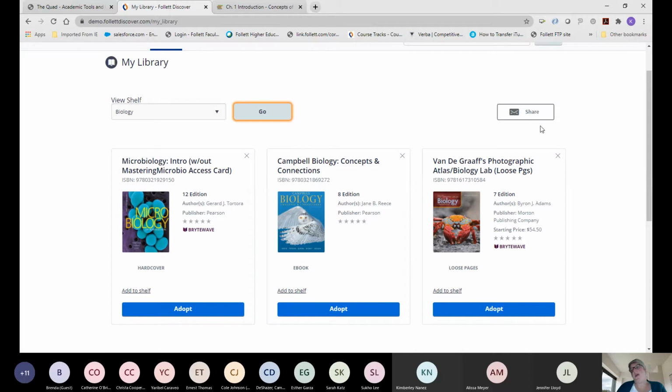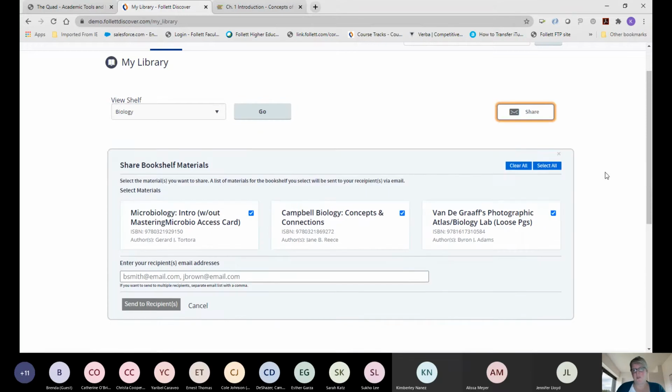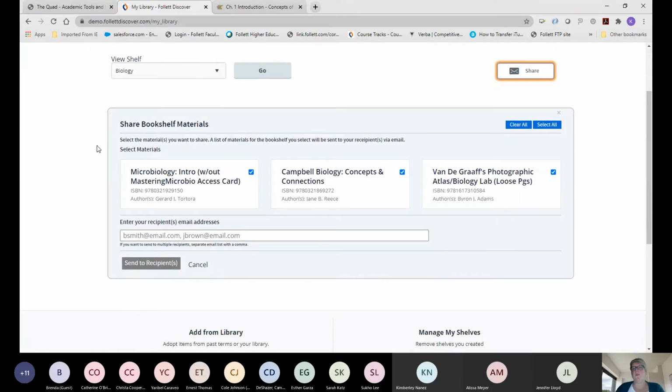We have a share option that what you can do is say that there's a new instructor that's just starting on your campus, and they'd really like to understand what materials are being used currently, to see if they want to go with one of those titles or whether they want to stick with what they're already familiar with. You can use the share functionality to select the titles from whatever shelf you're currently viewing. You can select those titles and send those in an email to whomever's asking. So, you know, if it's Professor Smith, you would put in Professor Smith's email through here and then click send to recipients.